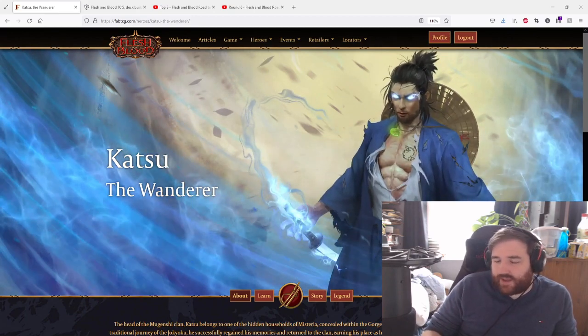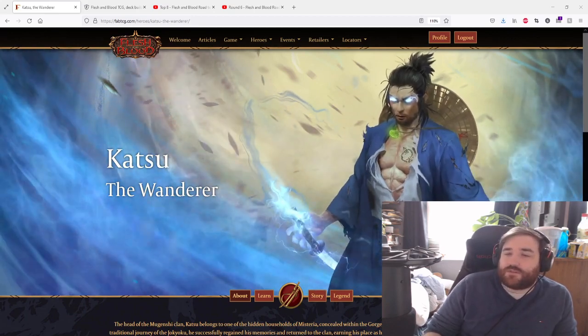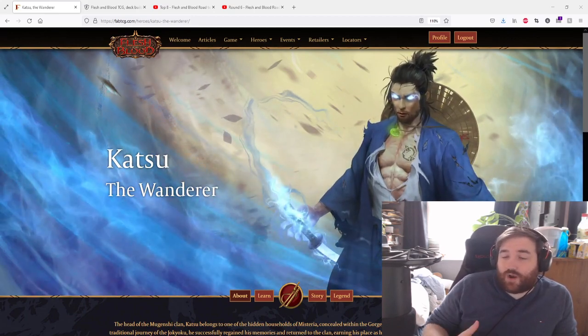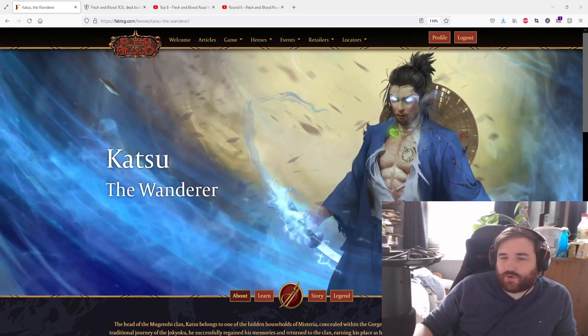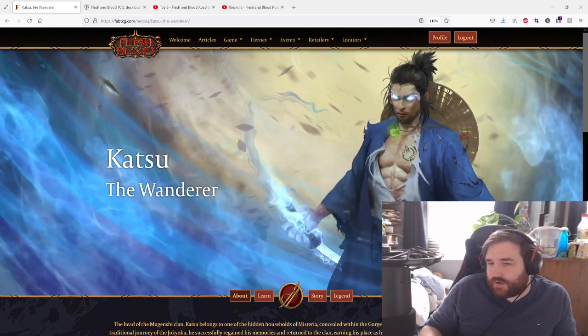Now, the answer, if you're playing against Katsu, 9 times out of 10, is to block the Surging Strike. Because if you do, then I am relying on myself having the next piece of a combo naturally. And if I only play 6 of them, that's a bit of a tall order.